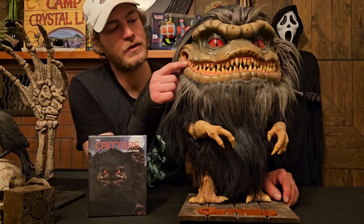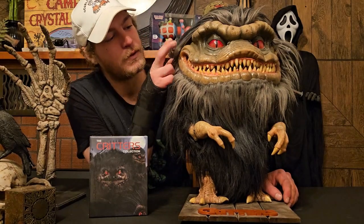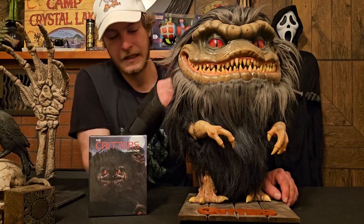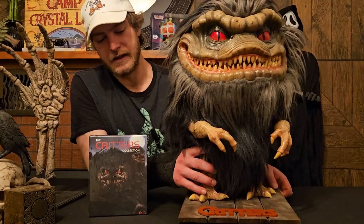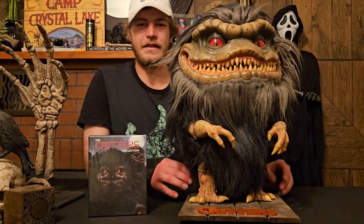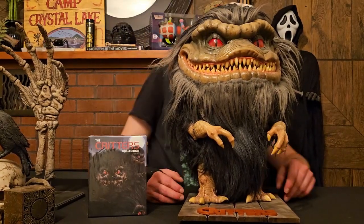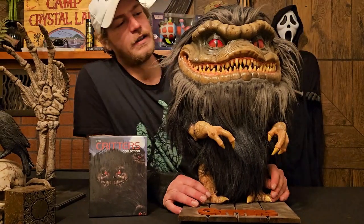Like I said, there's rows of teeth. He's got the wrinkles on his face. There's mold all over this little critter. He makes all of these custom stands himself, and they each go with the piece that they're with. So they're custom built to the piece. This is an amazing piece.